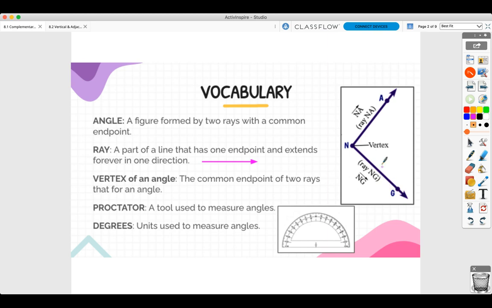The way you write an angle, if it's one angle, the only angle, you can use the vertex, the common endpoint of two rays that form the angle, the vertex, which is where the angle is going to be right here. That point right here is your vertex. You could just say angle M if it's the only angle there. You can also use, which you're going to do a lot of the times, is use three points.